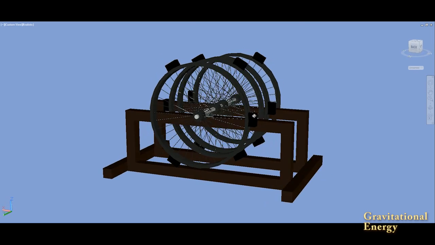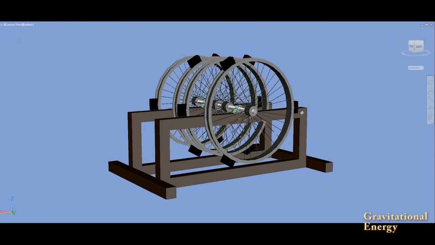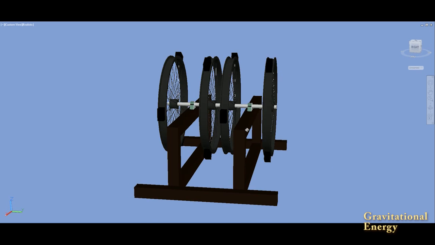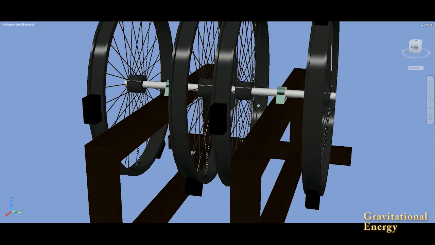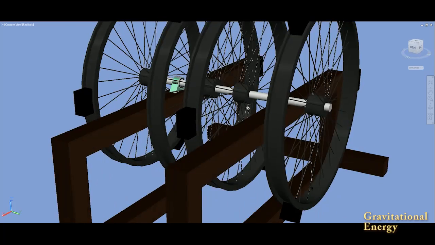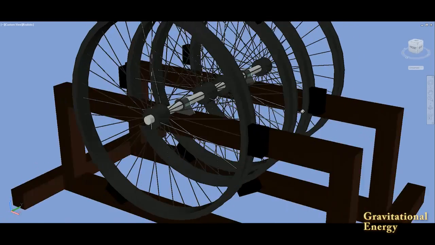As you can see on these wheels from the bicycle, there are weights, one, two, three on each of them, and this complete set is mounted on a shaft on which there are bearings, this green area.